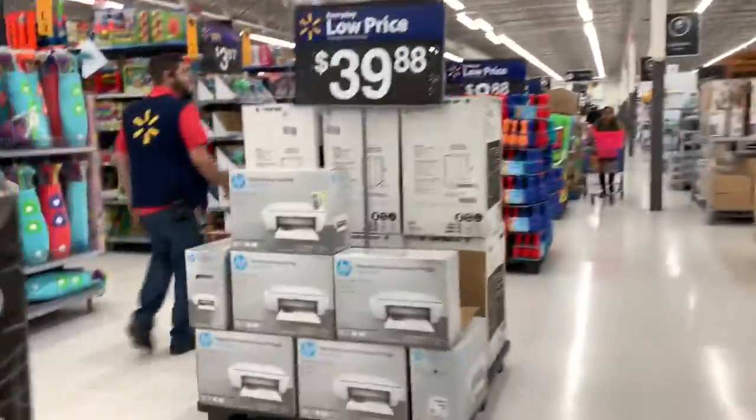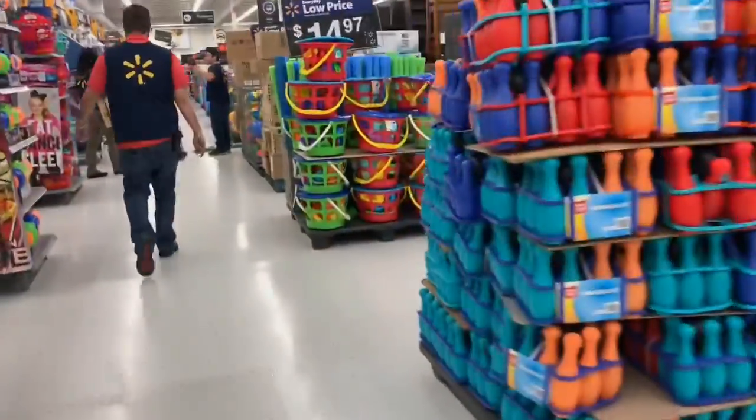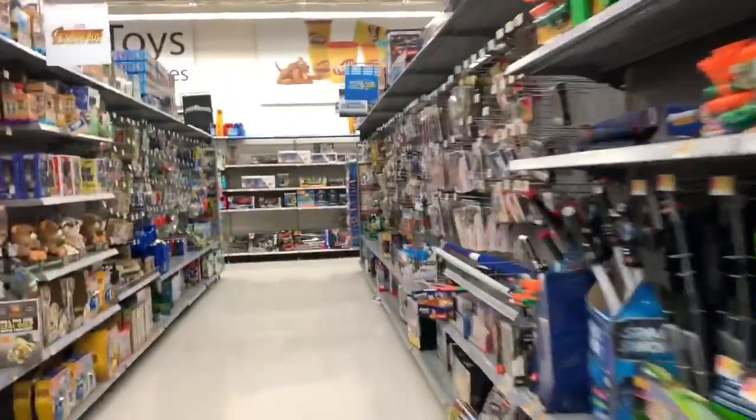But we have the storage boxes out. We're going to go ahead and take a look at those, but first, we're going to go ahead and look in the aisle. So wish me luck, guys. We might find Wave 5 right now. Probably not. We'll see. Here we are.